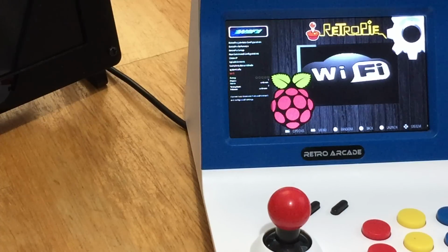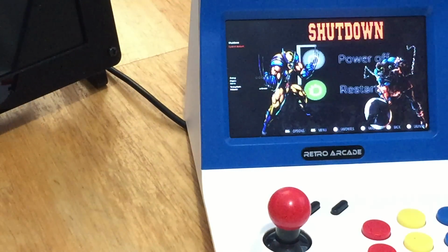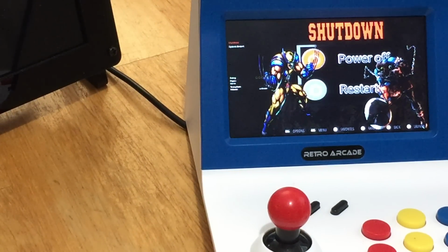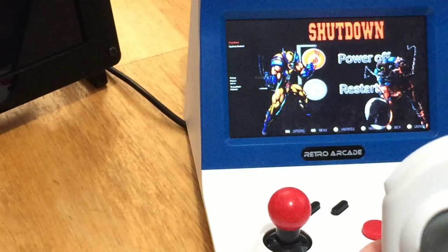Let me see what kind of system I have. System information. Man, this screen is so smooth. Shutdown. Okay, let's go ahead and do a shutdown. And you do want to do a shutdown, and I'll show you a different way to shut down. You could go to Raspberry Pi and do a shutdown, or I think the select button, and that would give you an option to shut down.